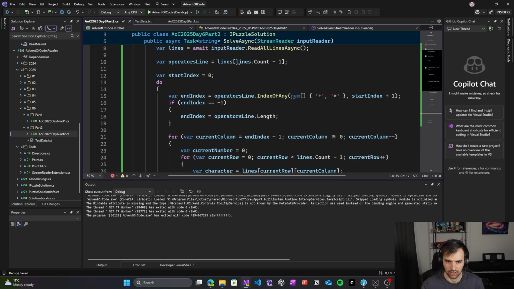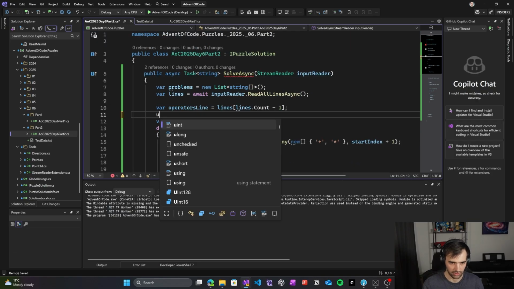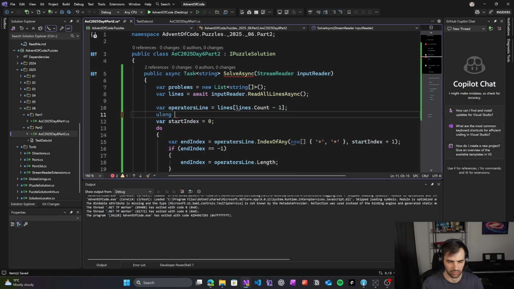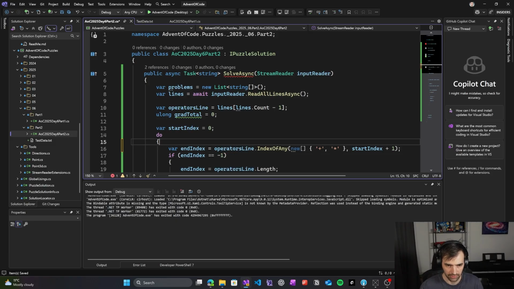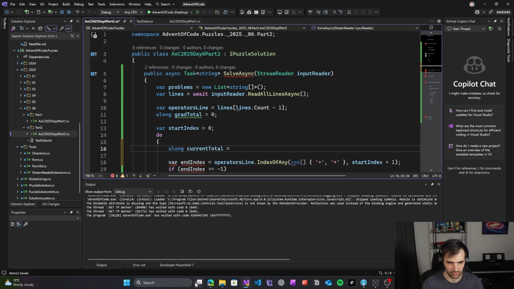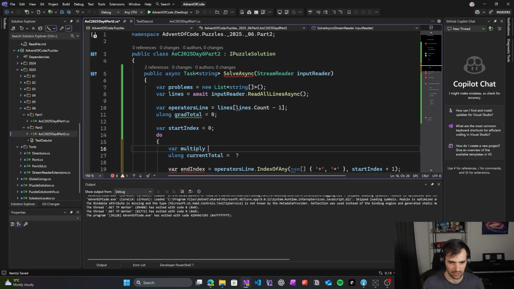So that means that we have ulong grand total, it will be 0 at the beginning, and then we have ulong current total. We will initialize that based on the current operation. So the operators line start index equals multiply.